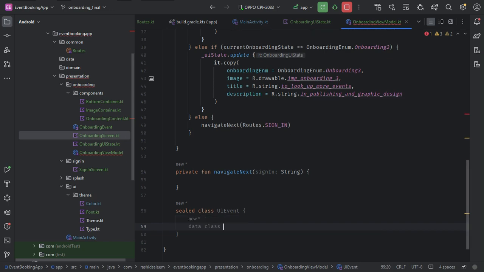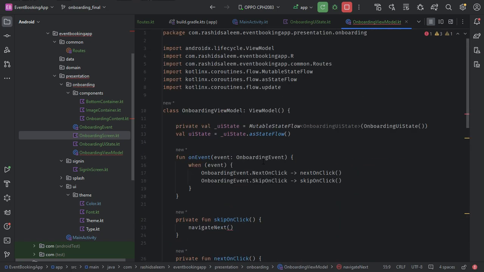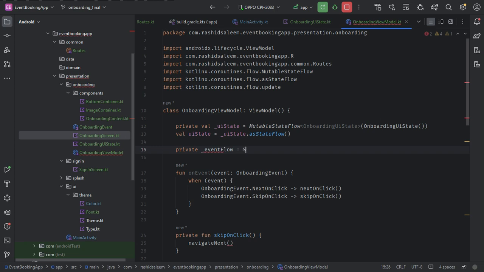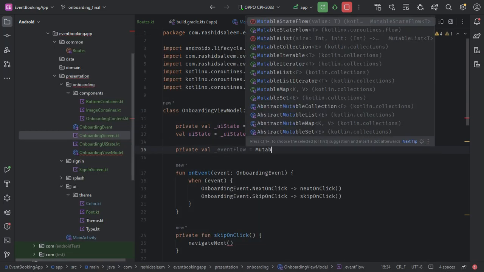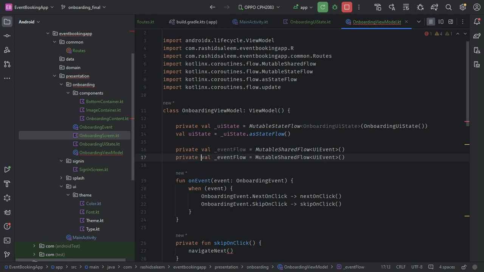So data class navigate next, which takes route as a parameter, UI event, and in here we will create a shared flow, named event flow, mutable shared flow, and set the type to UI event and expose this out of the view model by making an immutable version of it.